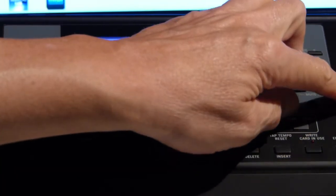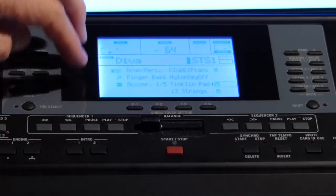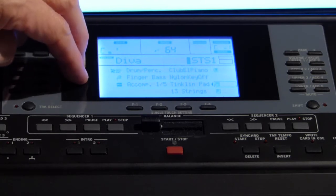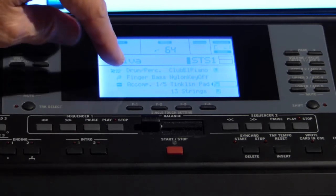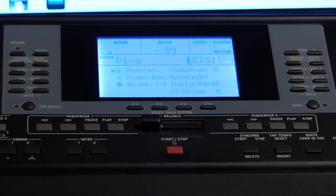Now we're going to hit the exit key. This is just slightly off the screen. We've got to hit the exit key to give us this display of our split screen, the left side being the accompaniment abbreviation, not showing all the 1 through 5, and on the right side showing our real-time instruments that we play on the keyboard, and that is the club piano, and the tinkling pad is what I have in there now.